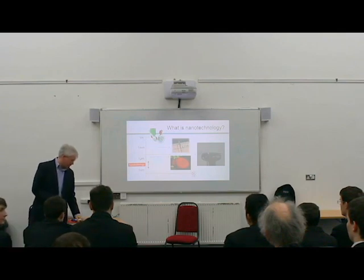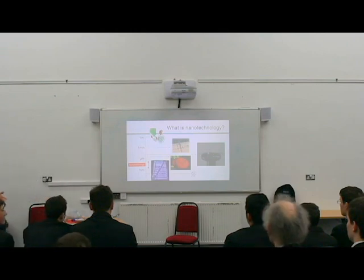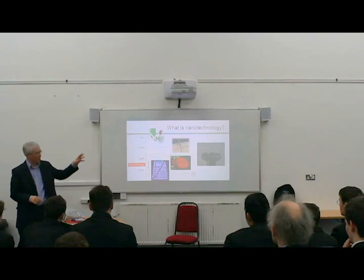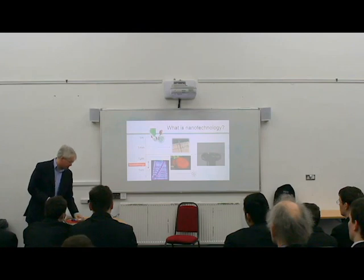Just to give you an idea of the sorts of things we can play with in that size gap, that's an abacus. I'm sure you know what an abacus is. You probably haven't seen one like that before, though, because instead of having wooden legs, that abacus is made from single molecules. It was made by IBM quite a few years ago now. They showed how you could actually count with it. They moved the molecules around, and they spelled out the numbers 0 to 10 just by where they put the individual molecules on the surface.